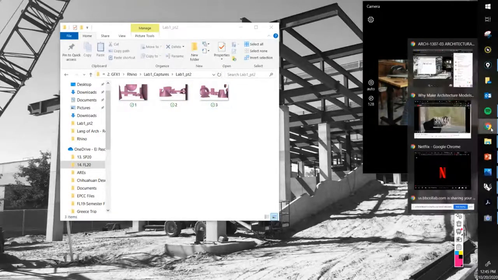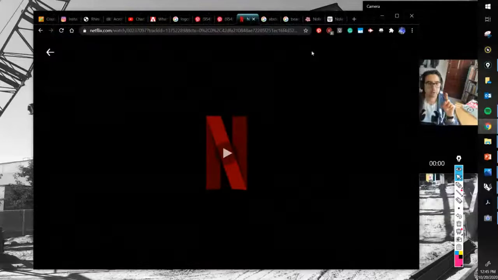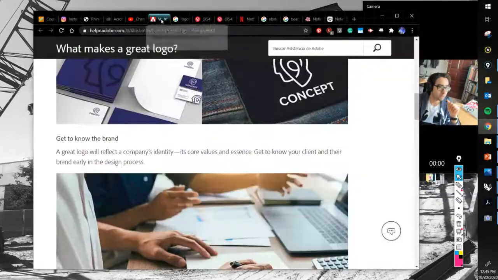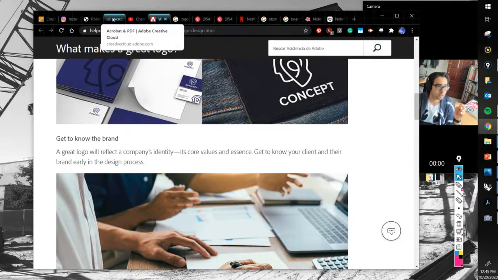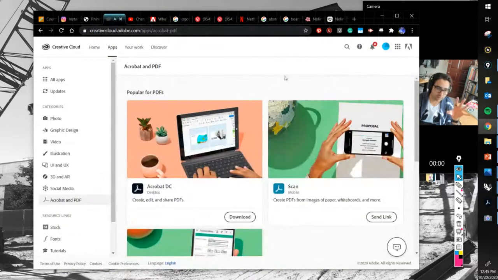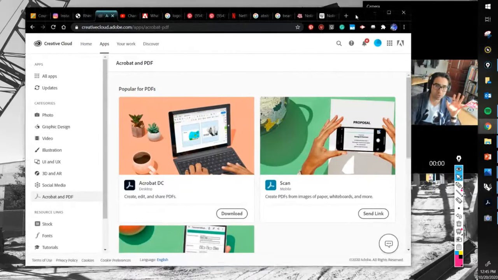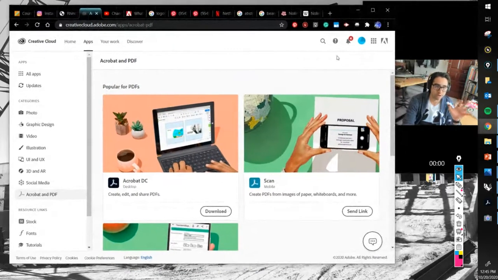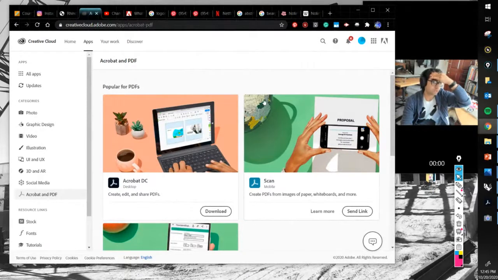Before we do this, actually, you must have Adobe Acrobat, which is what the chat is talking about right now. If you don't have it, that's okay, but know that you should download it because you have free access to it, again, with the Adobe Suite, right? So if you have it, great. If you don't, we're gonna find out right now, because you won't be able to do what I'm doing right now.